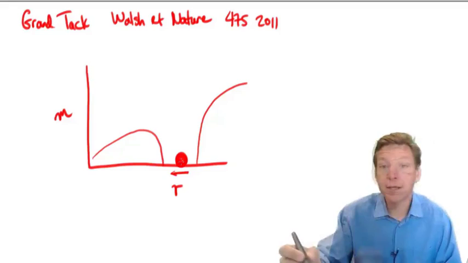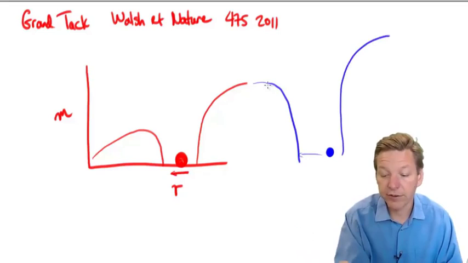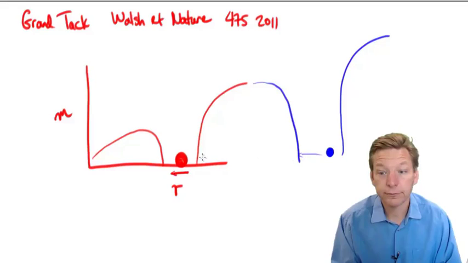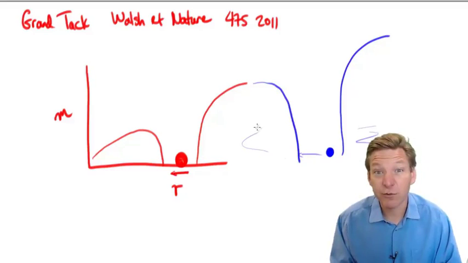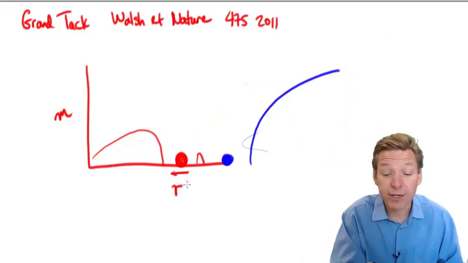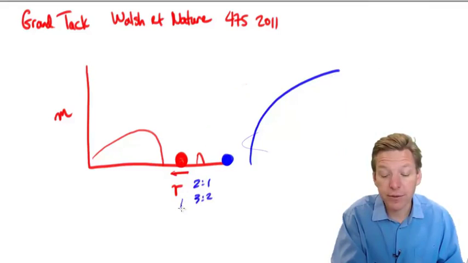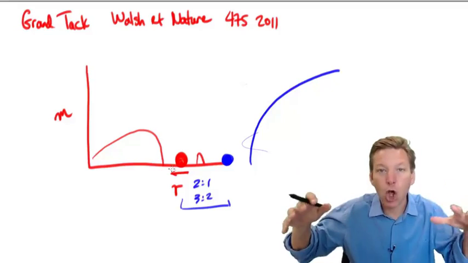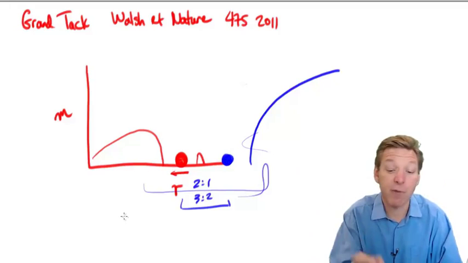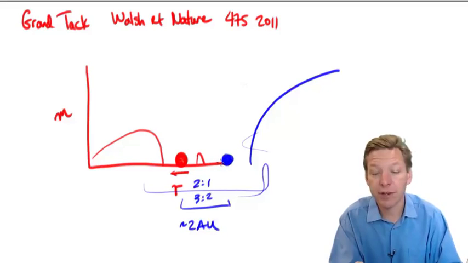Let's call it Saturn. It does the same thing. It probably forms out here at the ice line like it should, and it takes away the gas. And it starts to migrate inward also. There's less mass in through here than outward. Eventually, it's going to catch up with Jupiter because there's a lot more mass out here than there is in here. And we'll be left in a situation that looks sort of like this. It tends to stop when it's in a resonance. It tends to stop when it's in maybe the 2 to 1 resonance or the 3 to 2 resonance when these two things are resonantly interacting.